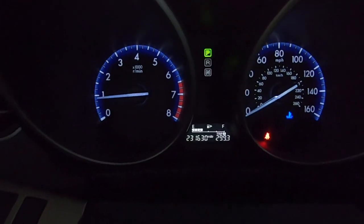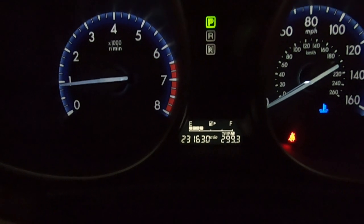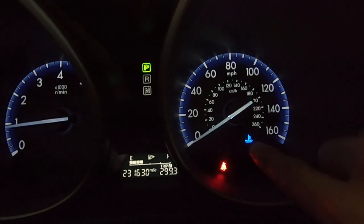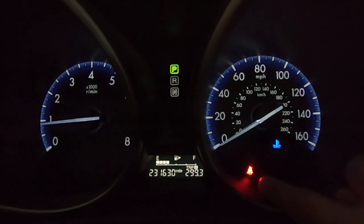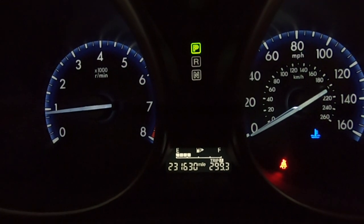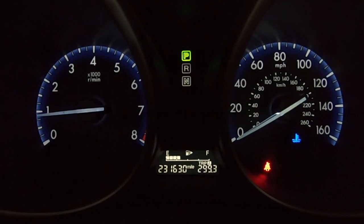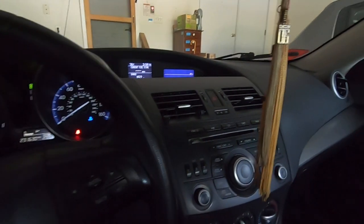All right — oh wow, good. I was kind of worried you guys wouldn't be able to see, but it looks great. As you can tell, there are no dash lights. This little blue light here is the cold engine light, and this little guy is the seat belt indicator saying I need to click the seat belt — but I'm not driving it anywhere. As you guys can tell, we've got 231,630 miles on this car. Like I said, it runs good and sounds good.